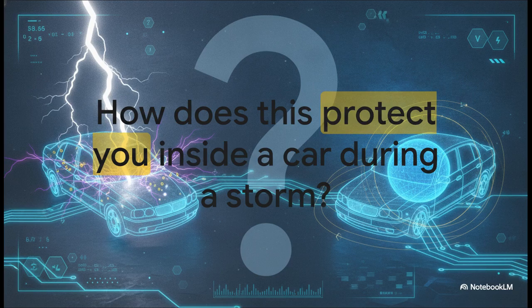Well, your car acts exactly like that metal sphere we just talked about. When the lightning hits, millions of volts of electricity distribute themselves entirely along the outer metal shell of the vehicle. Inside the cabin where you're sitting, the electric field is perfectly 0. The entire space becomes a uniform potential zone. And because there is no difference in voltage across your body inside that specific space, the electricity literally cannot flow through you. You are completely protected by the beautiful, invisible mathematics of electric potential.